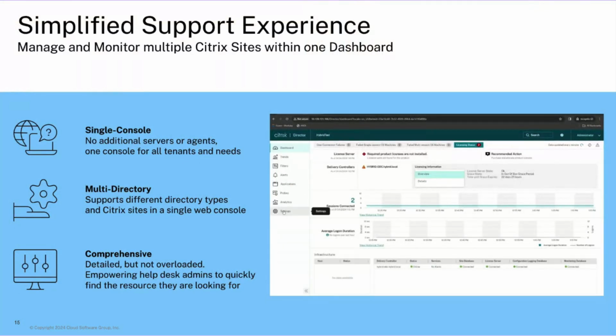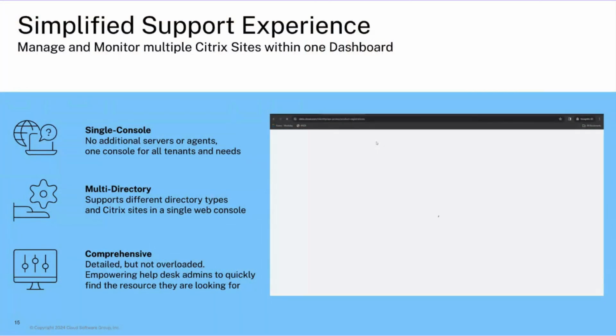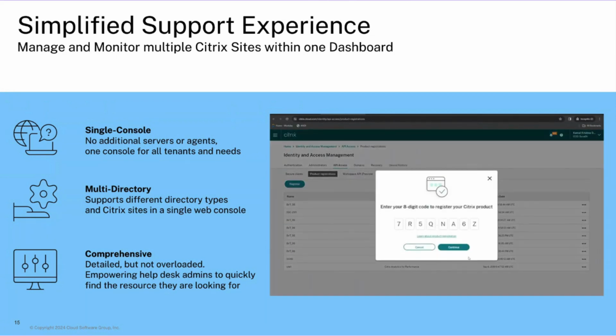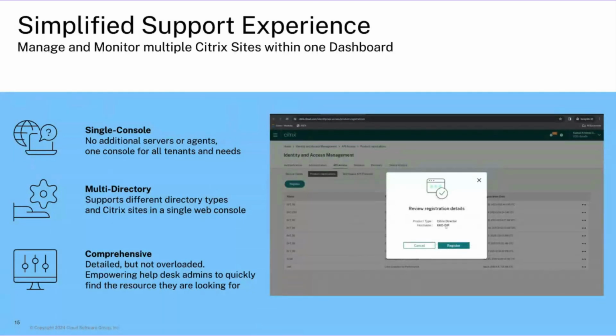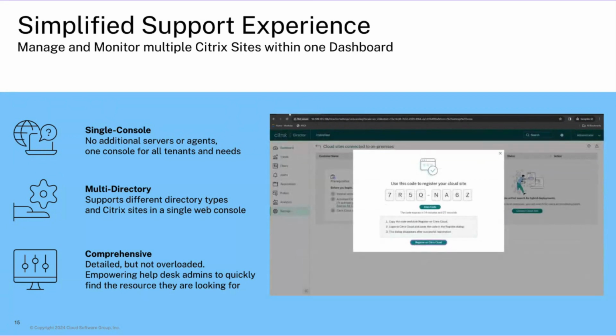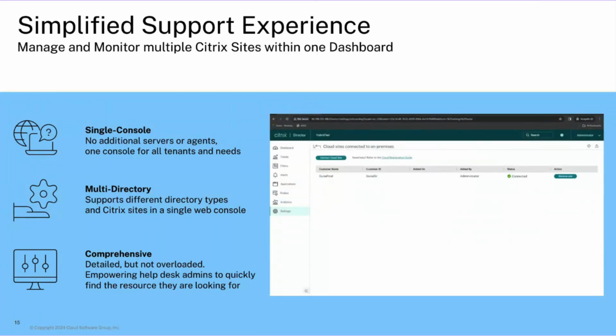So first of all, we'll start with the simplified support experience, and that starts with helping our hybrid customers empower their help desk team to view and search for a user session across their on-prem as well as DaaS site. So traditionally, when a user complained for a hybrid customer, the help desk were limited to viewing the user session for an on-prem one using Director, for a cloud one using Monitor. Now we're simplifying that for our hybrid customers.